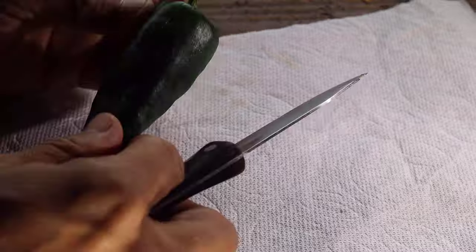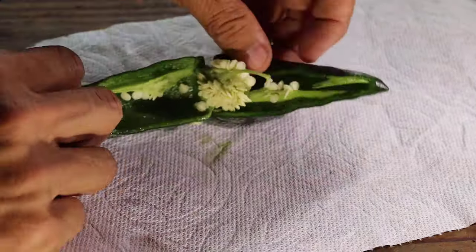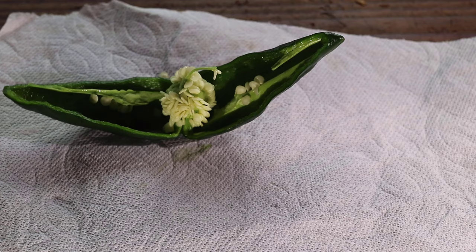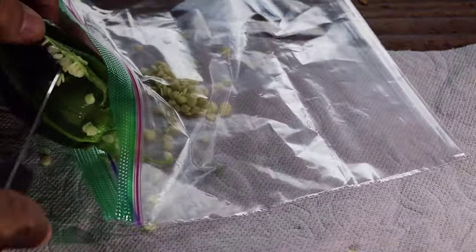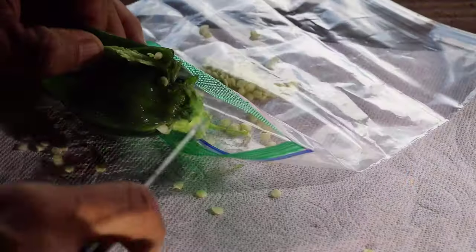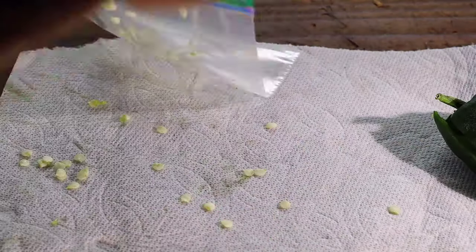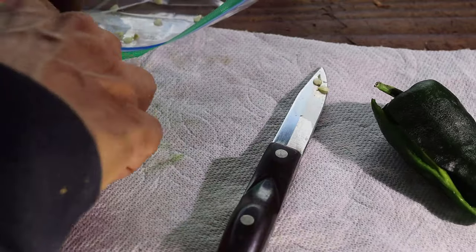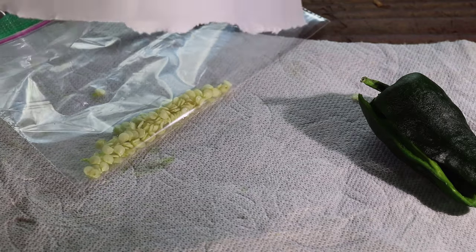I started to cut the pepper with a small kitchen knife. The poblano is a mild pepper, but keep in mind that caution and safety equipment may be needed for hot peppers. The seeds were separated from the pepper using the knife. As a side note, the heat from a pepper comes from capsaicin. Although many say the seeds are the hottest part, it is also documented that the heat comes from the capsaicin glands associated with the placenta of the chili pepper, so the capsaicin may be on or around the entire area inside. One chili pepper provided about the same number of seeds we started out with, and these seeds will be used again to grow more poblano peppers.